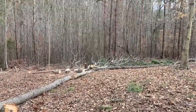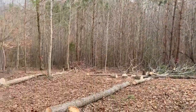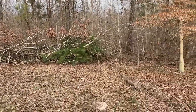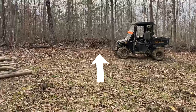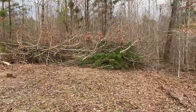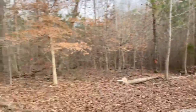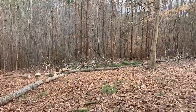I just gotta finish on the brush out. I got about a third of it out. Look how firm. It's huge. That's what I want. It'll compact down. Look what it did last year. Those used to be about 2 times as high as what they are. And they'll just compact down and slowly become dirt, which is good. That's what I want. Takes a couple years. So we'll put those branches all over up on top of that, and that'll be it.